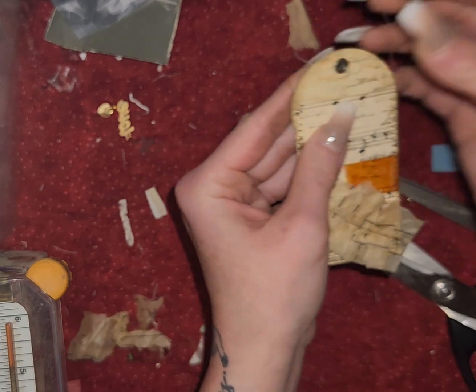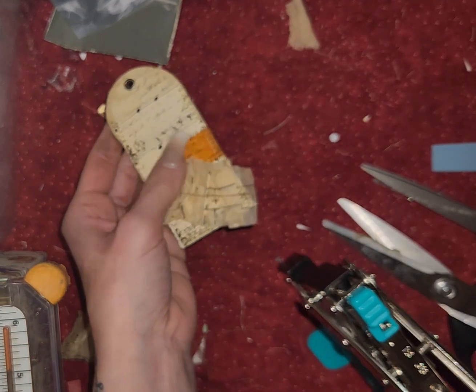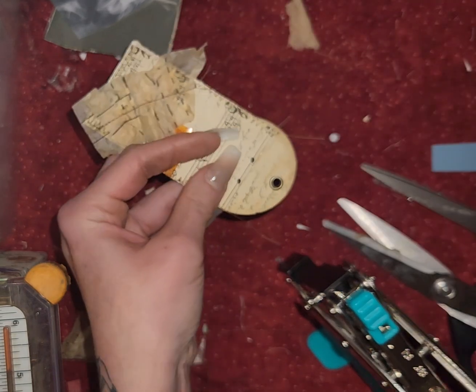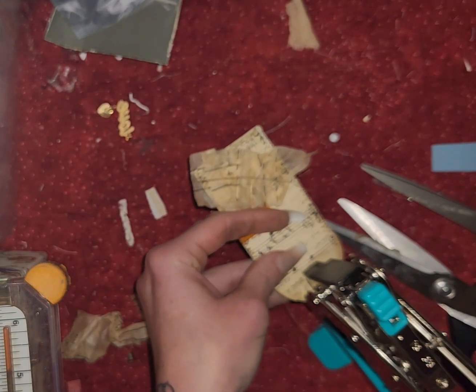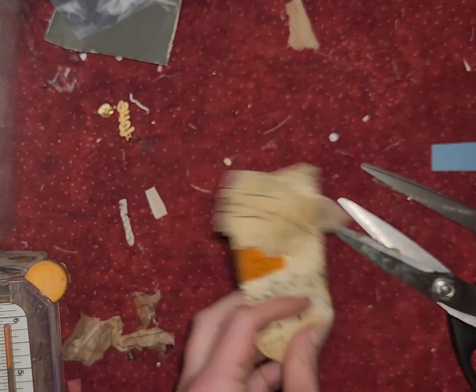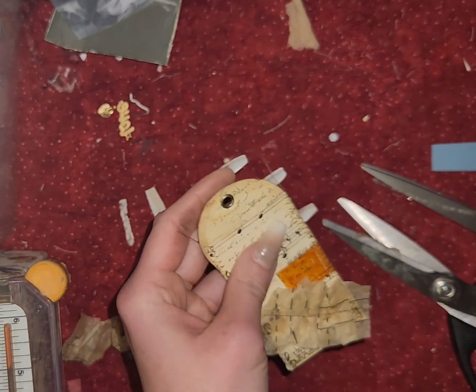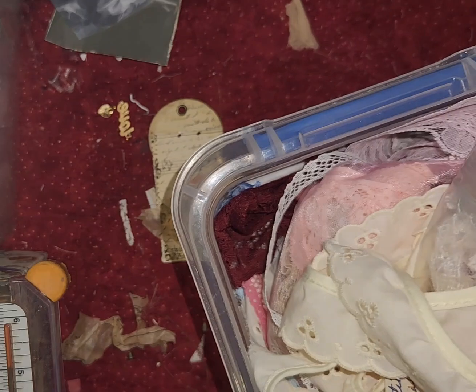It would probably be helpful to put your eyelet in the right way. Okay. And let's find some lace. Don't want to dig through all of my laces.